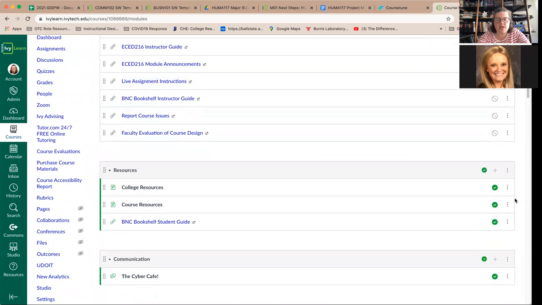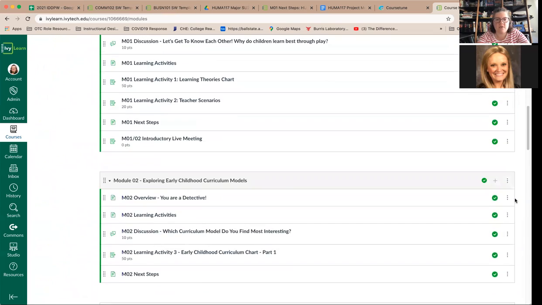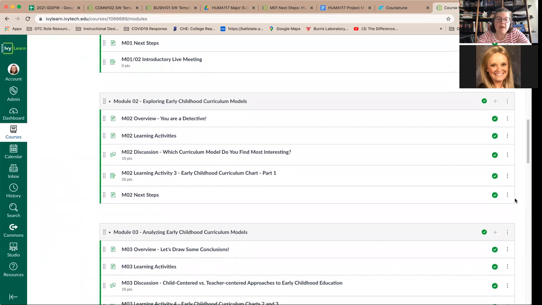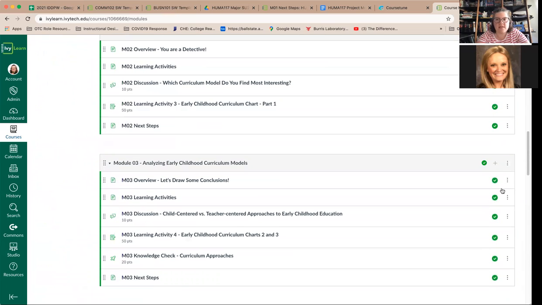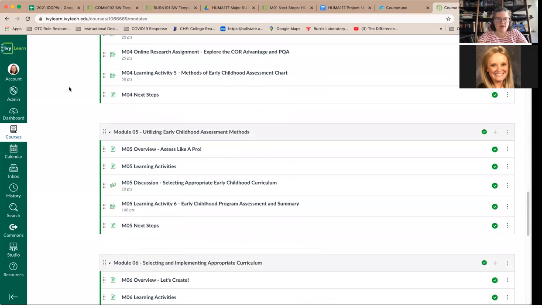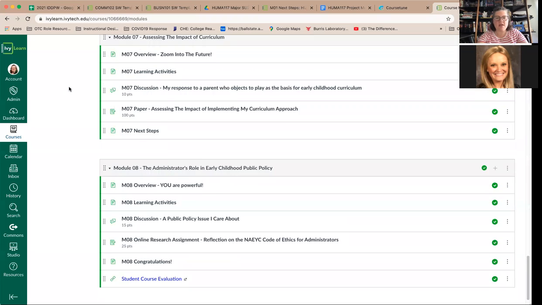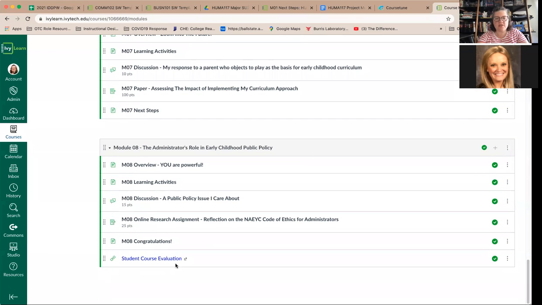The other exception in our structure of the course, there may be some exceptions with the way the assignments are set up, but the other exception from an instructional design standpoint takes place in module 8. So as we scroll down to module 8, at the end of module 8, you will see that there is a student course evaluation link.